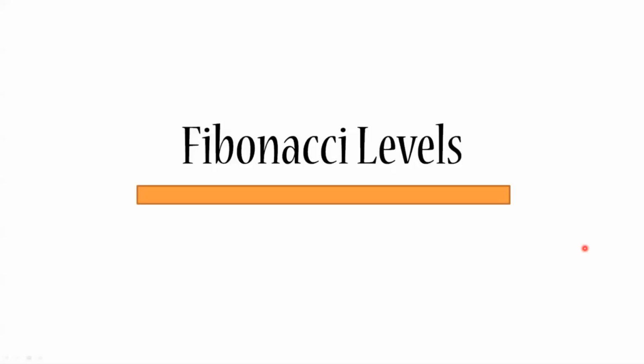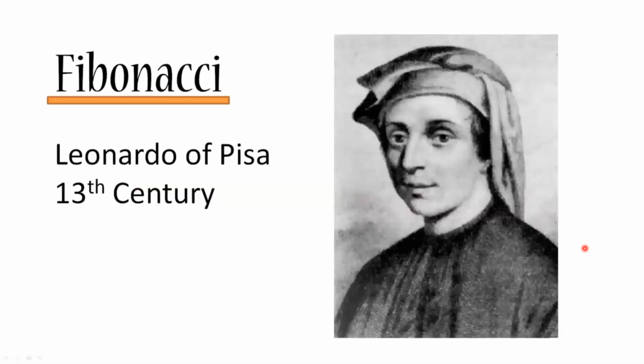Today's going to be a very exciting tutorial because we're going to be talking about Fibonacci numbers, and they involve a lot of mystery, and we're going to have a lot of fun. So, Fibonacci levels. Who is this person Fibonacci? Well, the real name of Fibonacci is actually Leonardo of Pisa. Fibonacci is kind of a nickname which he got, and most likely it meant a good son was born. He lived in the 13th century, and he's most famous for his Fibonacci sequence.